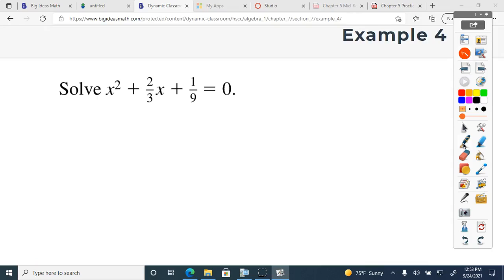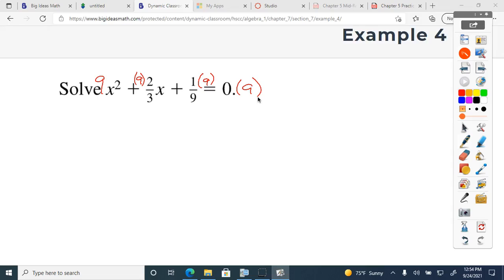Remember, the common denominator is the least common multiple. So we're looking for what number they both go into evenly. So I'm going to take that number, which was 9, and I'm going to multiply everything by 9. Doing this, I will get rid of all the fractions. And if you still have fractions when you're done doing this, you did it incorrectly. Does everybody hear that? Okay?